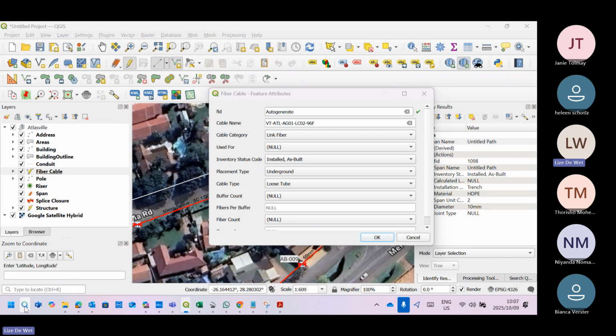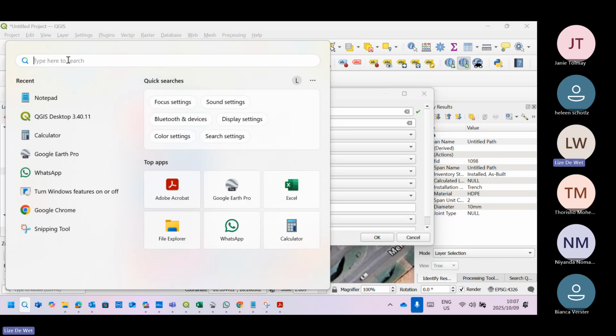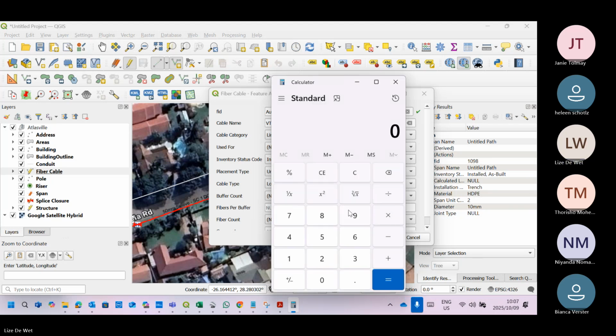Sorry, my math isn't working today. Let's get the calculator. Oh goodness, this thing is slow. 96 divided by 12.